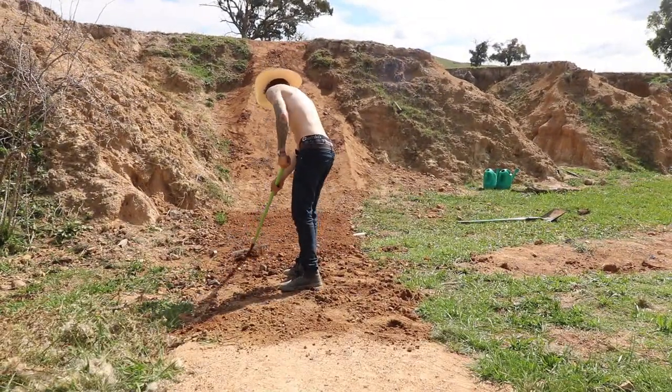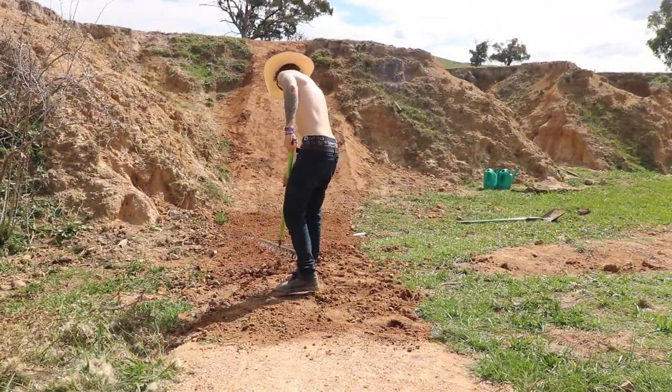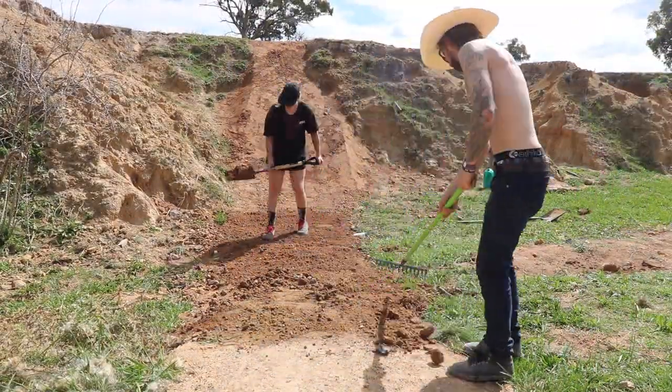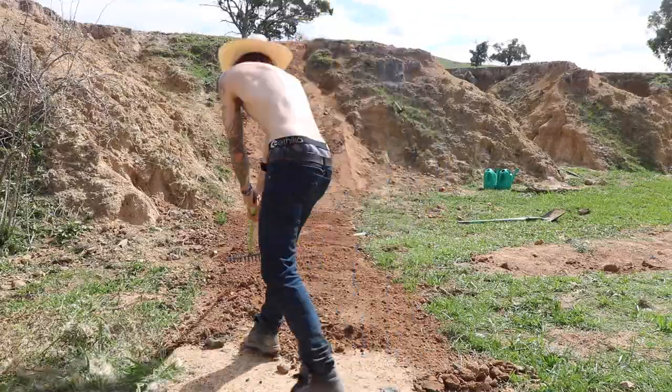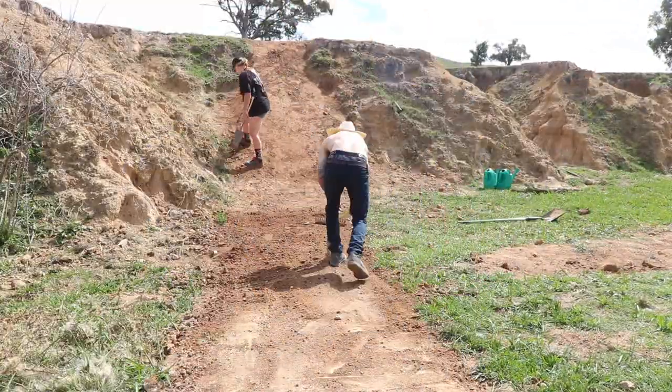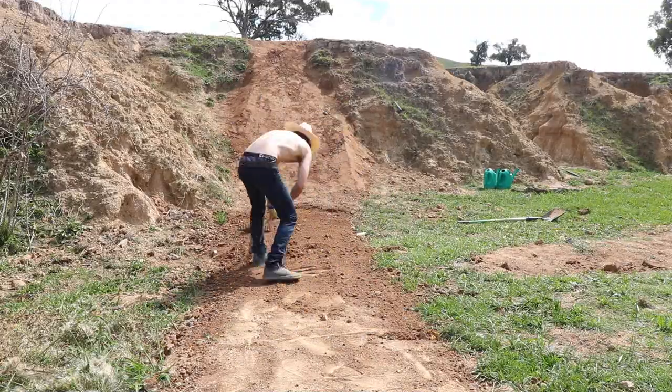I think we've been out here like three times this week, just fixing everything up. So we're gonna fix up the run-in. We added in some plumbing, which I hadn't done before. That is way better though, just like so much, so much better.